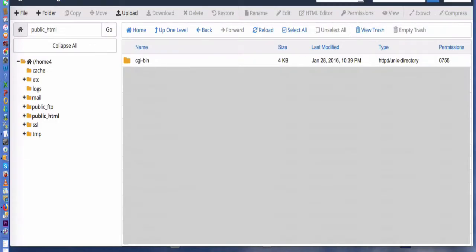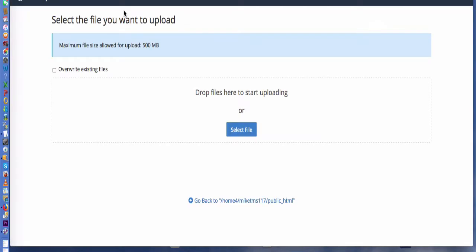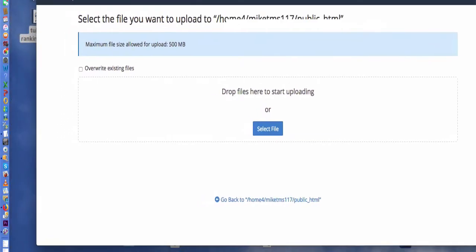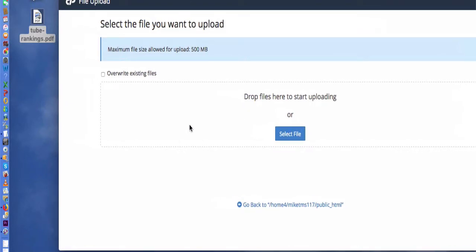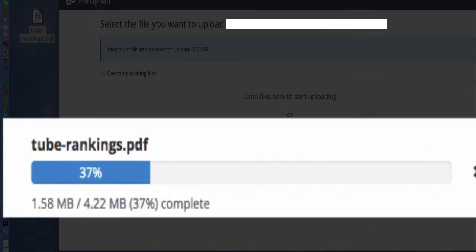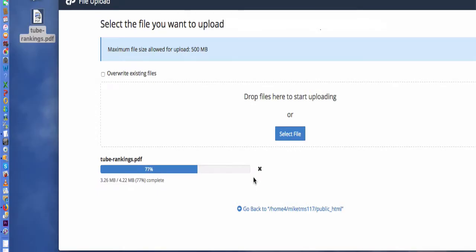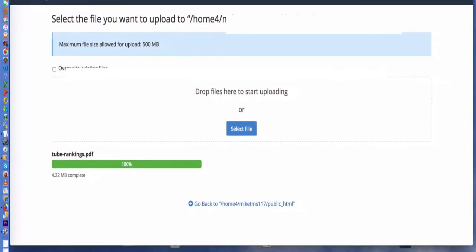Okay. So all you need to do when you get here is go to Upload right there. This page pops up and it says select the files you want to upload. Now you can use the select function, but it's actually easier to drag. This is my bonus product right here, my tube rankings, the PDF file I showed you earlier. This is what I'm going to give away as my opt-in bonus. All I have to do is drag that in there and it starts loading it right down here. You can watch the progress bar right there, and it has uploaded that file.